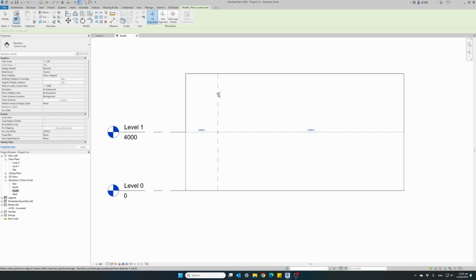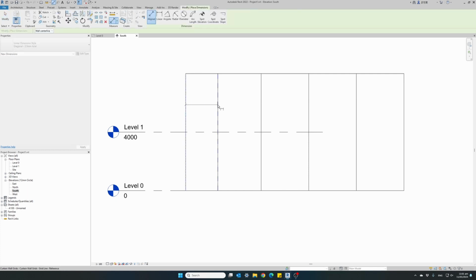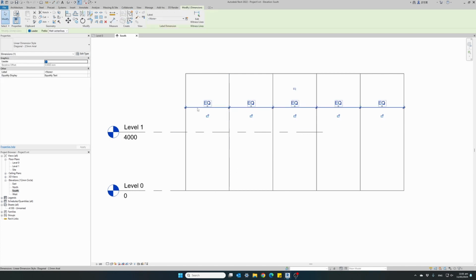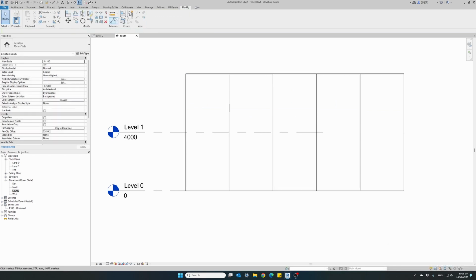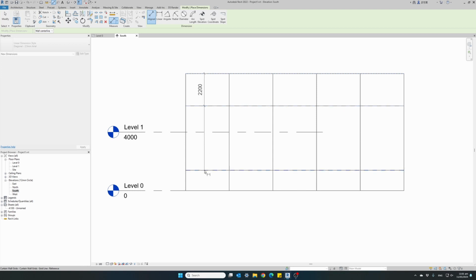I will add some vertical curtain grids without taking notice of their distance, and now we will set them to an equal distance between them, adding dimension from one grid line to the other, and click the EQ tool, and now our vertical curtain wall grids are equally spaced. Do the same for our horizontal grid. I will just add 2, dimension them, and place them at an equal distance. EQ, they are equally spaced. So as you can see, the possibilities with using this tool are endless.